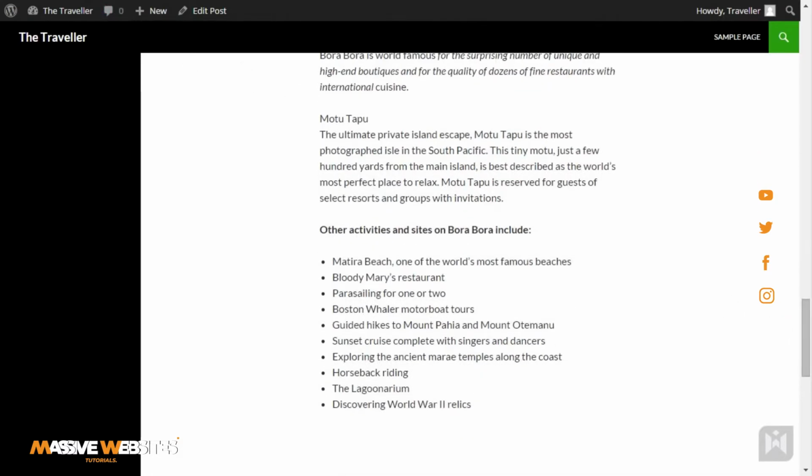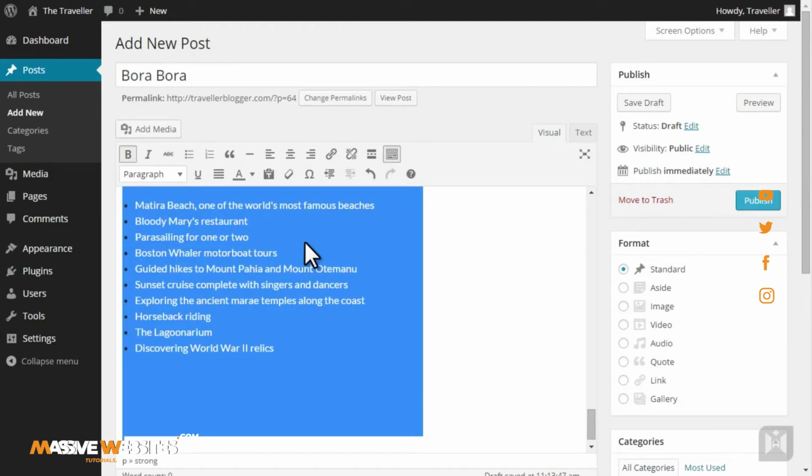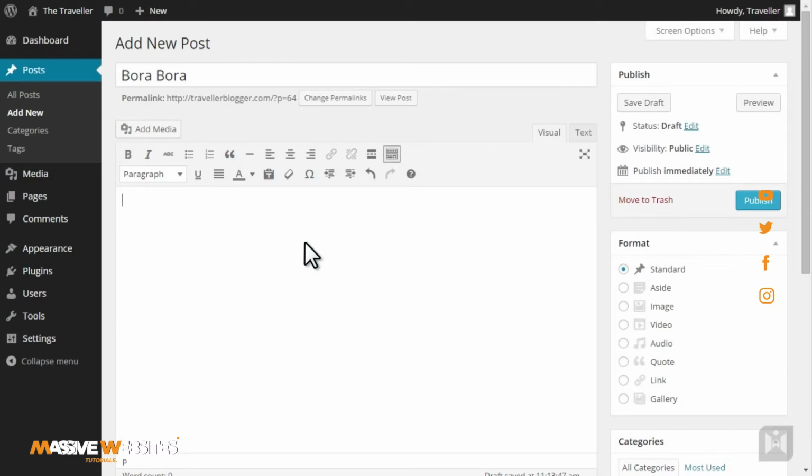editor and fix that. Instead of manually removing the formatting one by one, we could utilize the Paste as Text toggle. Select the entire article, or you can use the keyboard shortcut of Ctrl-A on Windows or Command-A if you're on a Mac. Delete the content, then toggle Paste as Text.